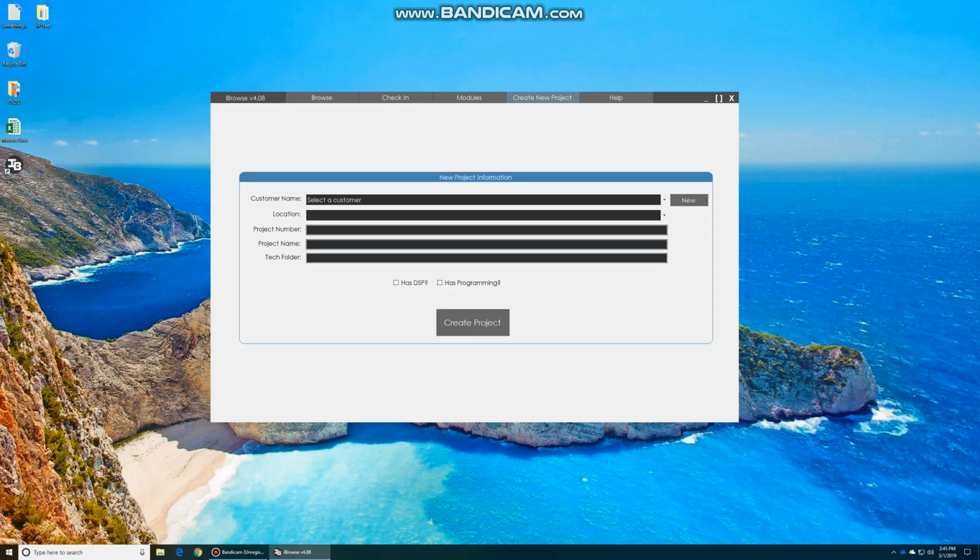This create new project button is only for an administrator to use. Currently that is me and Paige McKenzie. Once we get through the next few weeks, the sales operations admins in Massachusetts and New Jersey will be working on this for their jobs. How this works is a new project is activated in our JIP report, in our meetings, and one of us is going to go in here and create the placeholder in iBrowse for it.